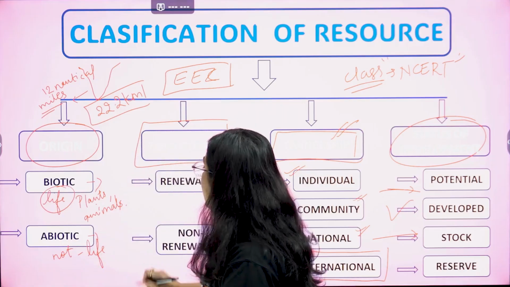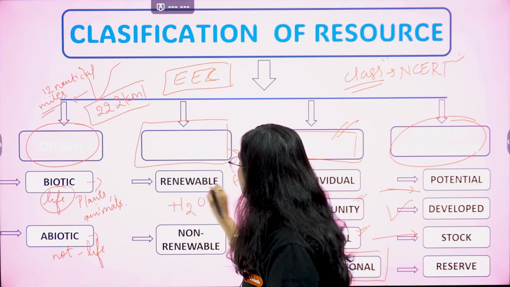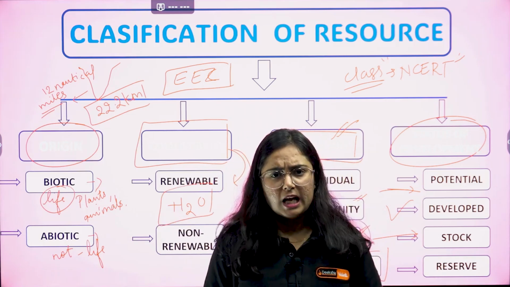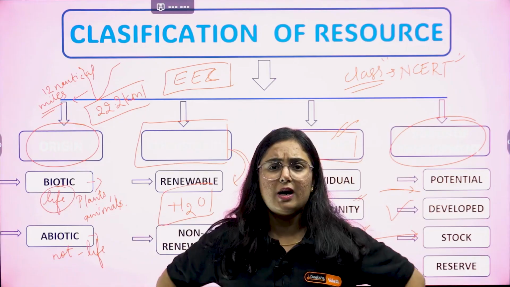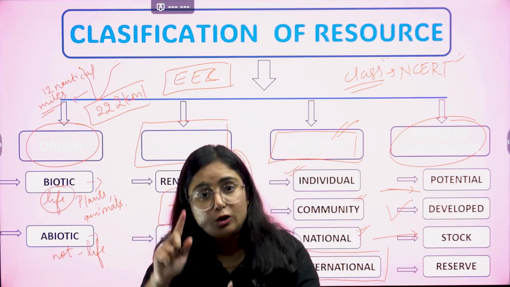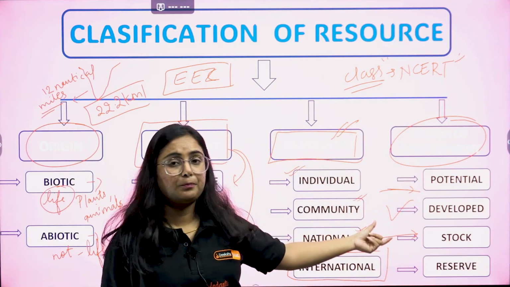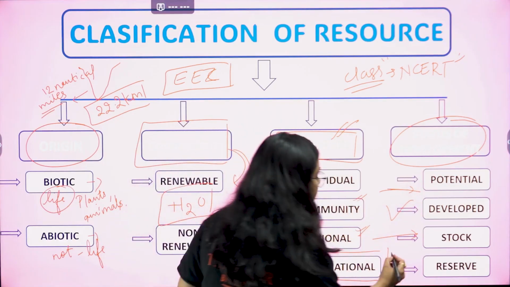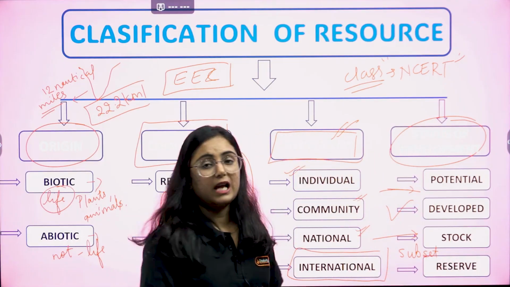For an example, you people are aware that the formula for water is H2O. Then mix hydrogen and oxygen in similar proportion and make H2O. But is it possible? No. Right? Because we are not technologically advanced up till now to make this H2O. This is stock. Getting the point? And the subset of stock is reserve. A part of the stock is known as reserve.